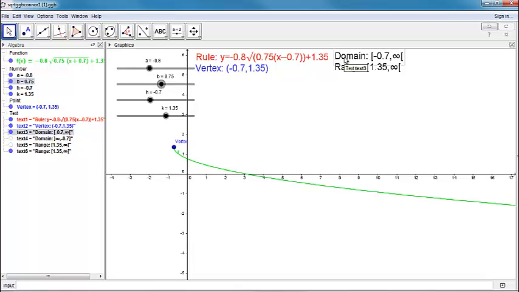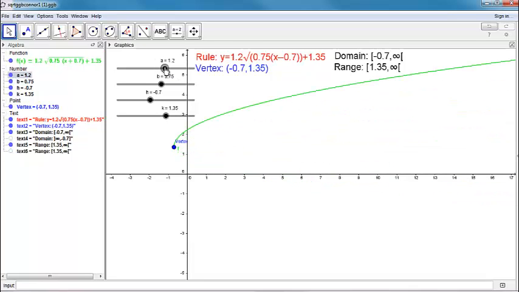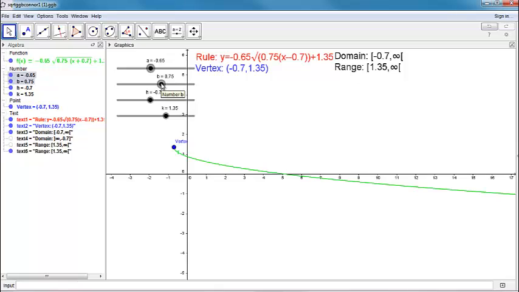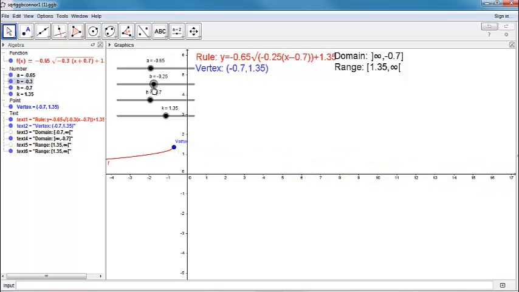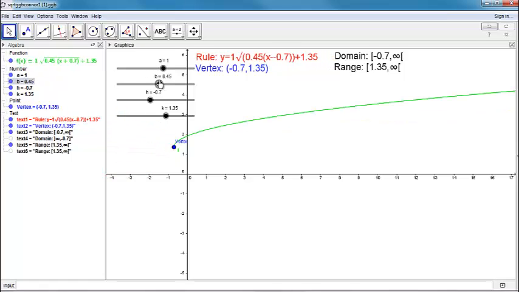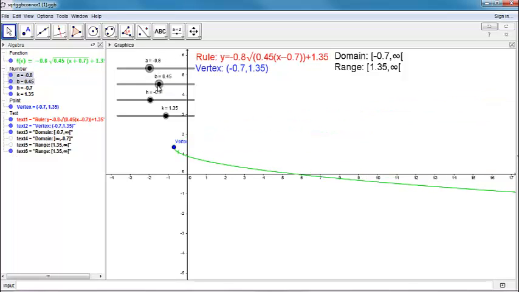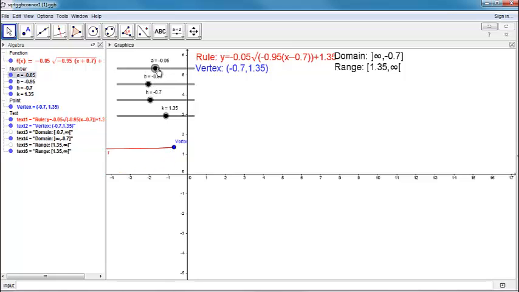Your domain. Okay, so right now when b is positive, the domain starts at h and goes to infinity. I'm going to see if that's still true, if that still works when a is negative. And it is. Now what about when b is negative? Is your domain, yes, negative infinity till -7. And okay, so I've looked at all possible combinations of a and b, both positive, both negative, then one positive, one negative. So your domain's all good.